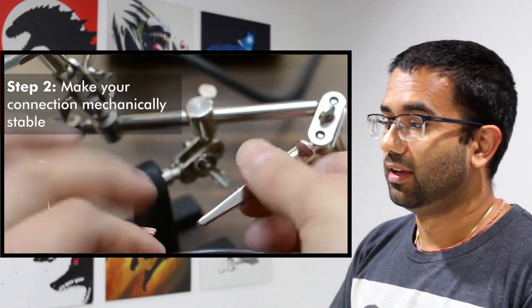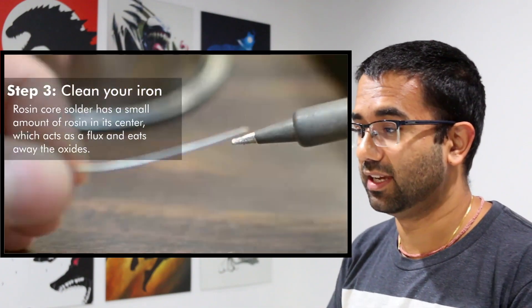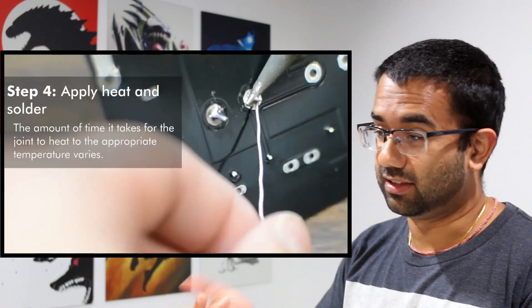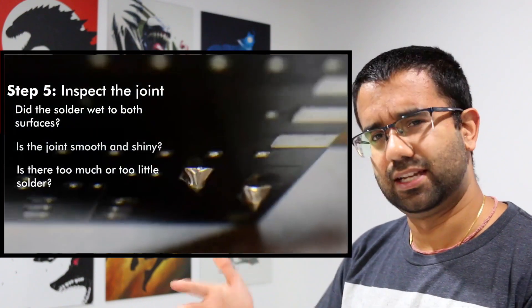Solder is very commonly used even today — I can't imagine it would ever just not be done, it's such a common thing. And I don't just mean at university levels, but on the real engineering job as well, this happens every single day. The alloy is made up of tin and lead, although I think they stopped using lead a while ago. I believe it was early 2000s — like, let's stop breathing in that poison every time you use a solder.